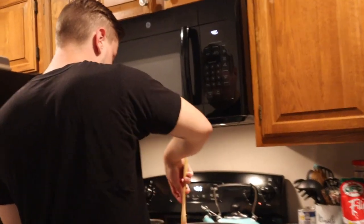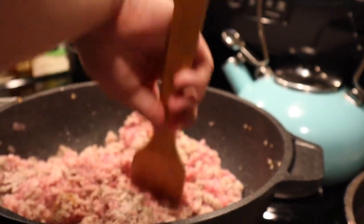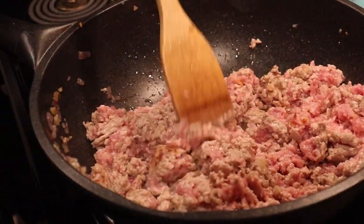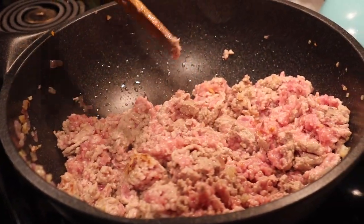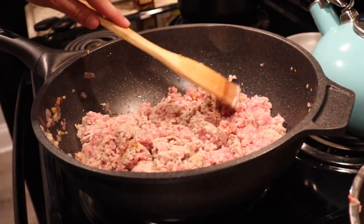So what's going on in there? So now we're still, I know, almost brown. I think it's almost time to add the toyo. So first we're gonna add paminta and asin. Okay.